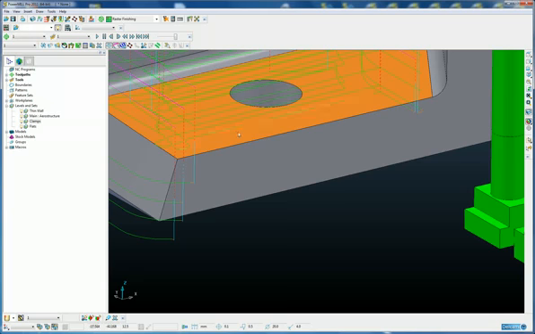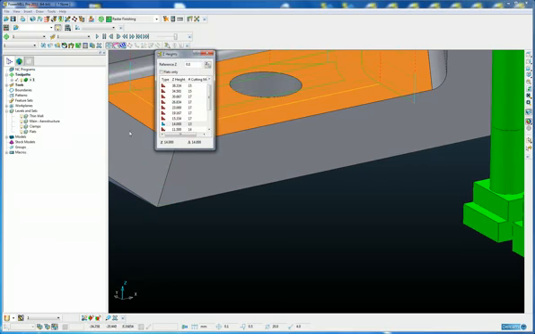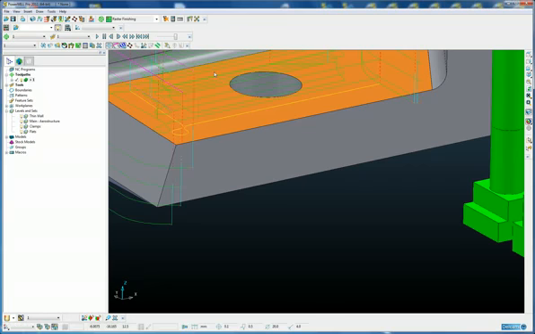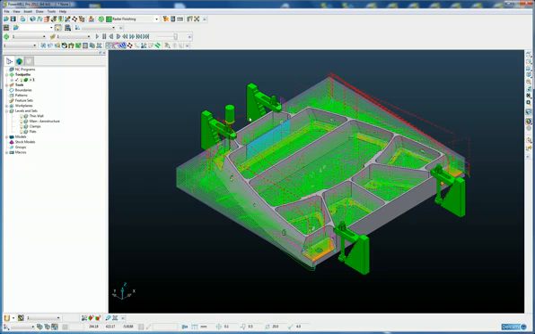And if I select the last pass on that pocket, it's at Z14, which is the 12.5 plus the 1.5 thickness. So to summarise, Smart Selection allows us to store model selection recipes that are saved with the toolpath template, which can be used on every part we import, thus automating the machining process.